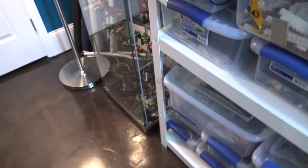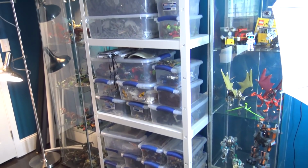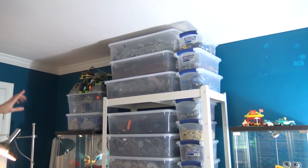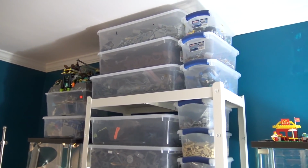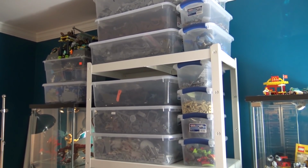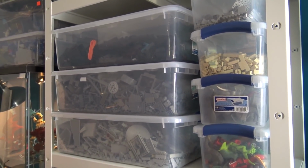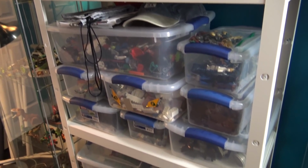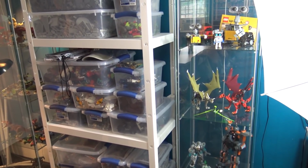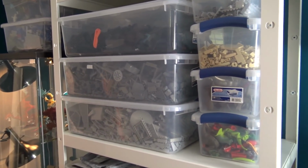This is the nostalgia section, really. We've got a lot of good vibes, good feelings, a lot of childhood stuff, especially on the left here. Mostly sets and fun stuff like that. And then you've got a bunch more brick storage. You got a bunch of grays, browns, blacks, a lot of the more earth tones or muted colors. Great for large builds, but not as aesthetically pleasing for the pretty side of the room over there. You need a lot of gray when you're doing Lego builds, especially if you're building castles, I assume. Exactly. Gray is the essential component of most castle builds. So yes, you need tons of gray.